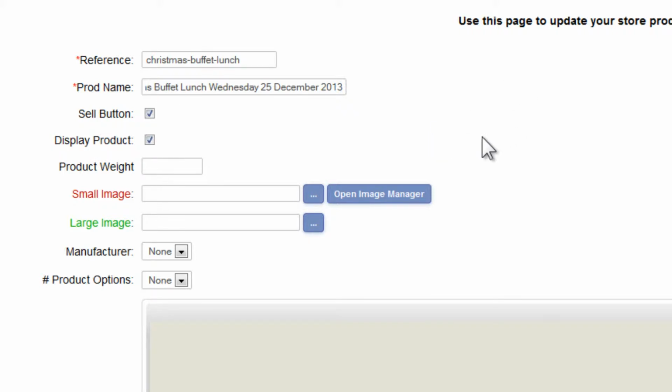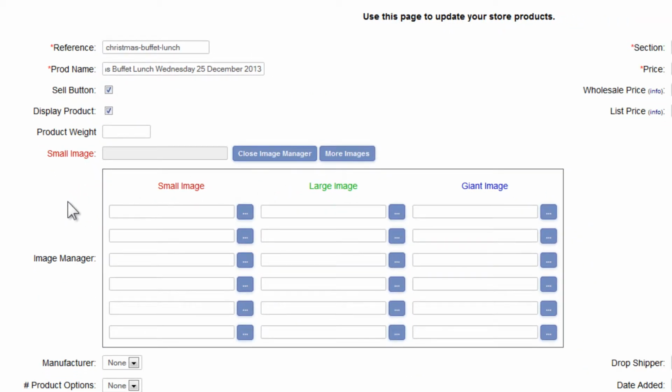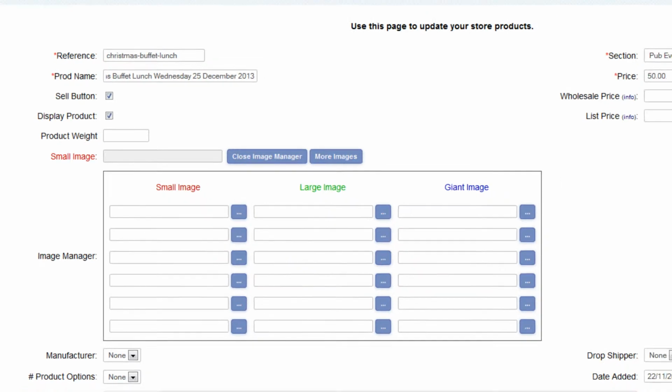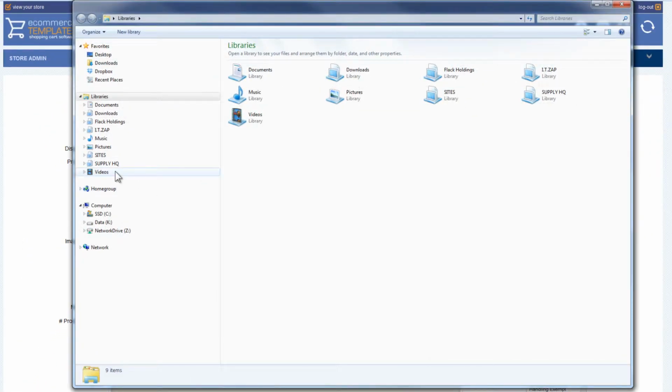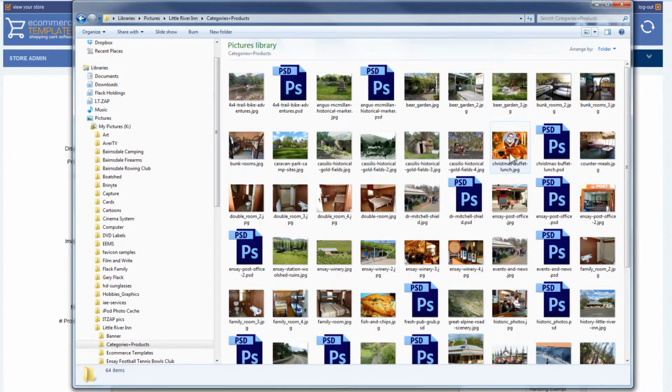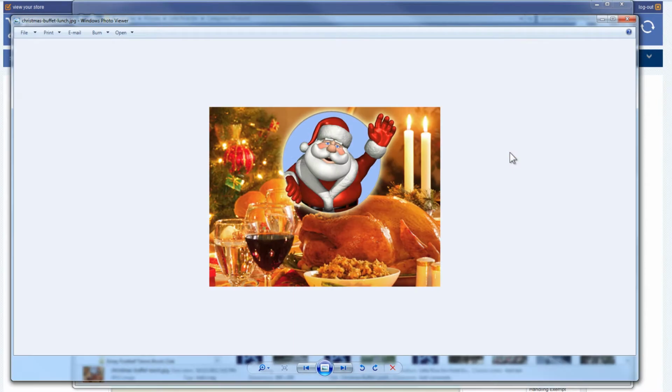Photos are optional, but it's always nice to have at least one good size photograph to attract attention to the page. I have prepared a photo for this page, and it's called Christmas Buffet Lunch. That's the one there.